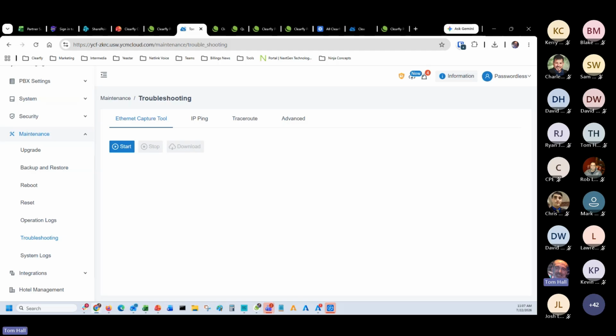As far as the certification through Clearfly, there's no cost associated with that. We're here to help you learn and be successful. So if you're running through the technical certification through Clearfly, there's nothing. I don't know if you decided to run it through Yeastar. Just keep in mind that the interfaces are going to be a bit different. So if you're not currently certified with Yeastar, I would recommend running that certification through Clearfly.